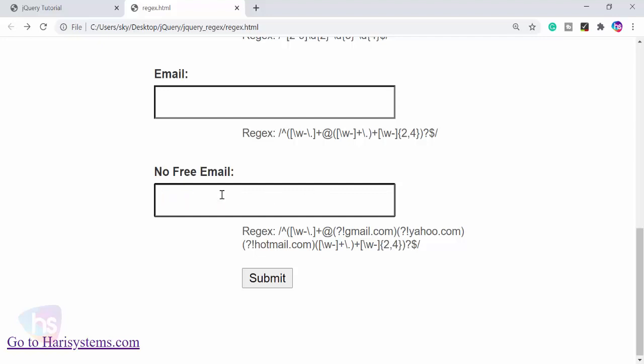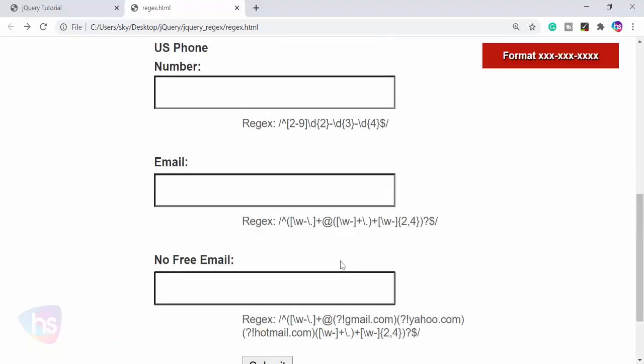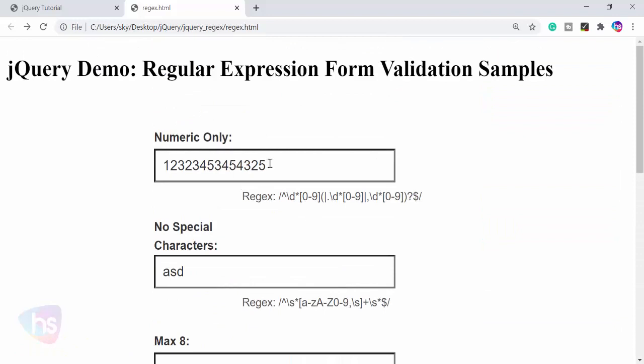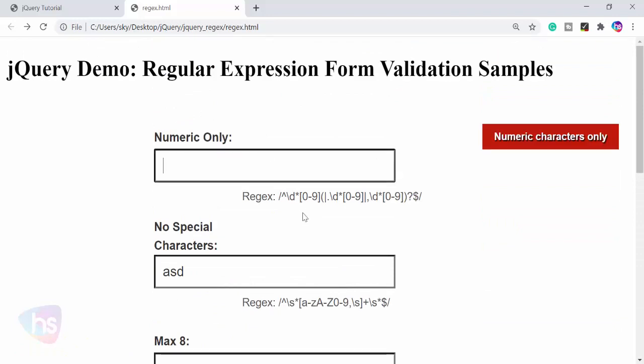And info at harisystems. No spaces within the email IDs. Remember this strongly. Yes, it is also acceptable. So this is the way you have to validate HTML forms by applying jQuery. It is very important to know how to use it.